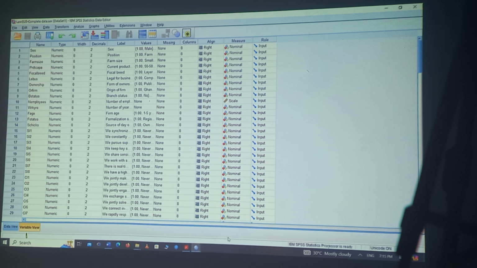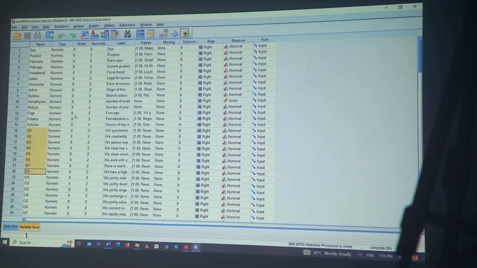We want to look at how they all relate to quick response. It means that we are going to select supply integration 1 to what? 8. Then we map them against OP1.